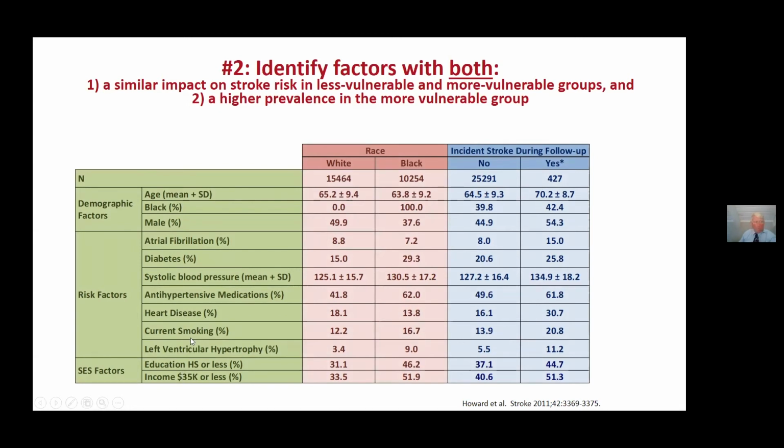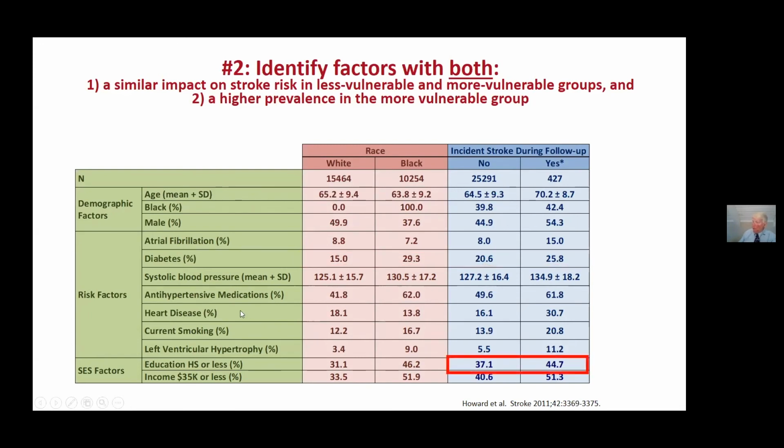And so focusing first on diabetes, you can see that among people who had a stroke, 25%, 26% of the people were diabetic, compared to only 21% in people who don't have a stroke. And Blacks have a lot more diabetes than whites. And so if we do something to improve diabetes care, it's going to reduce stroke, and it's going to affect 30% of the Blacks and 15% of the whites, which will reduce the disparity.